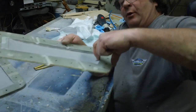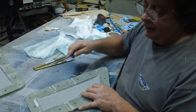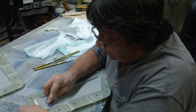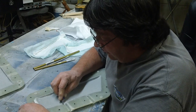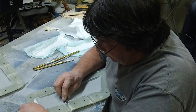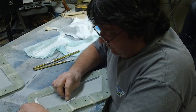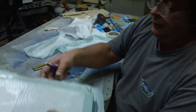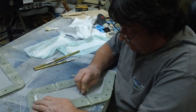I got to get some more foam. See, that white foam won't even make this little radius right here. I don't care how much you heat it up, it'll just snap. And that'll leave creases. I tried that white foam, man. You can't bend that. I don't care how hot you get it. It is for flat stuff and mild stuff like this, of course. But any more than that, you can't use that white foam.